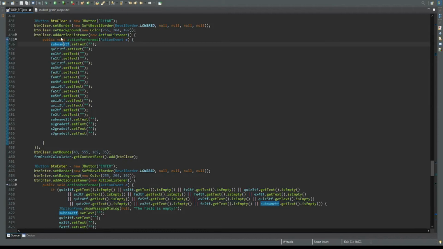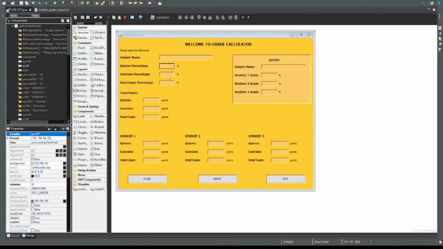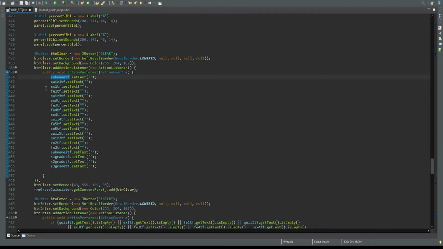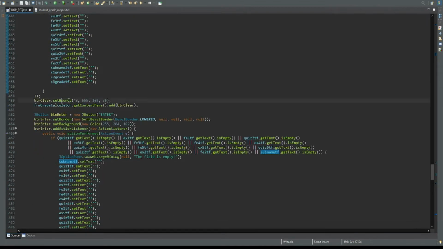If you tap the button, it will set this text field into empty. Then here, just the same, bounds and content pane, where it will be present.